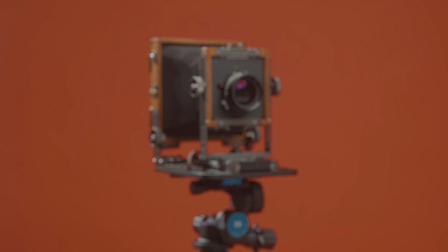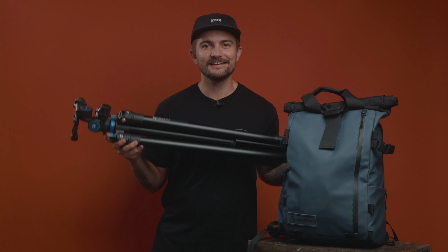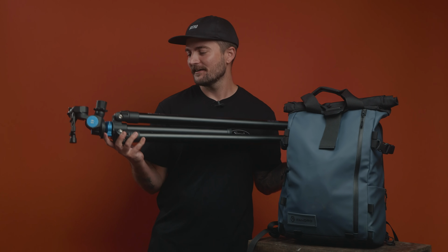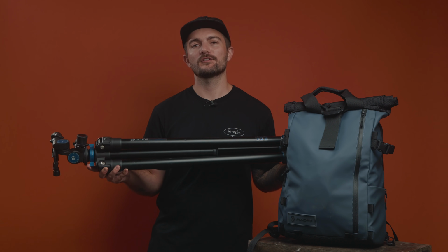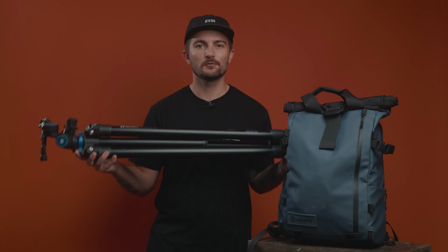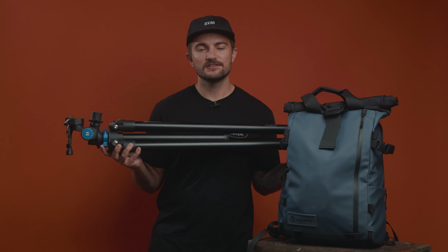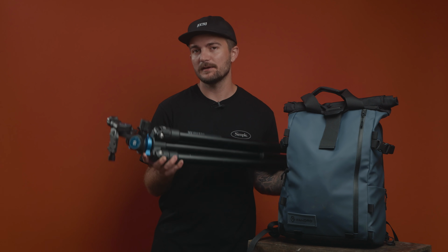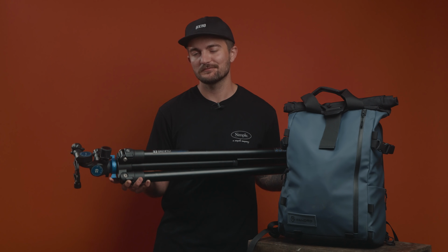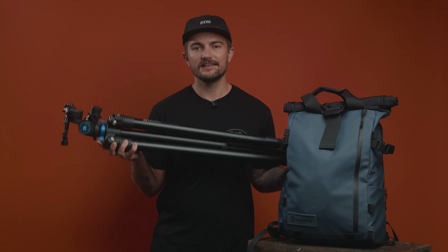My Chamonix 45N2 is a really light 4x5 camera. This is definitely not needed for that camera, but I wanted to buy something that I would never feel like I needed to upgrade. I would never be wondering, well, maybe if I had something with a little more reach or something that could hold a bit of a heavier camera. If one day I decide to shoot with a different 4x5 camera that might be heavier, or eventually an 8x10, because let's be honest, that's probably gonna happen at some point, I wanted to have a tripod that no matter what, it can handle it.